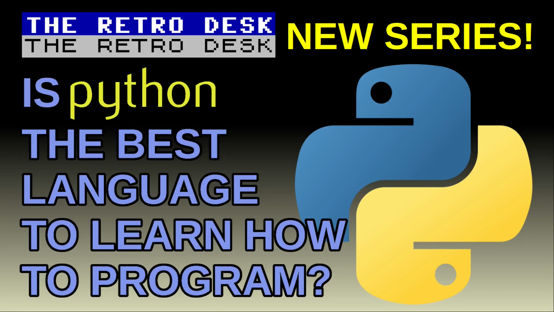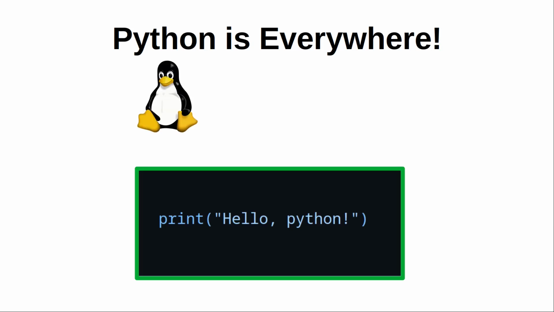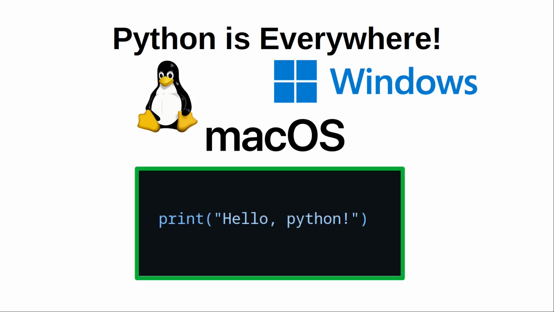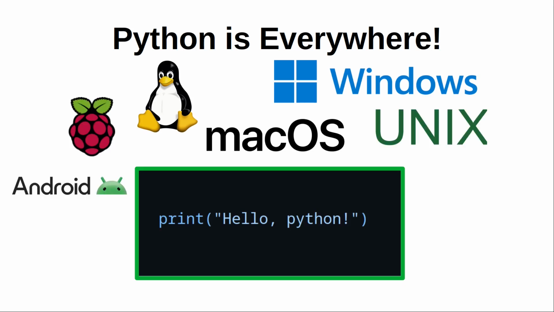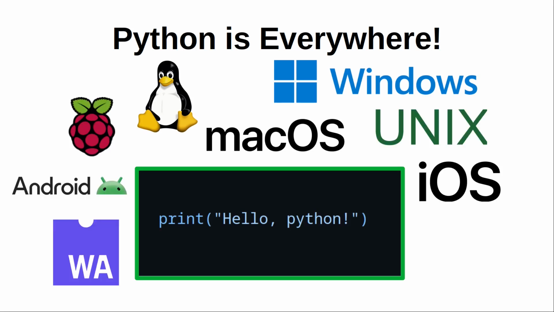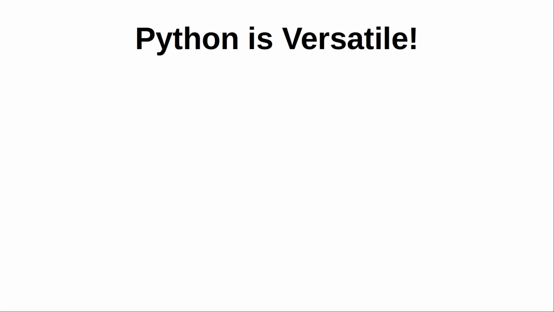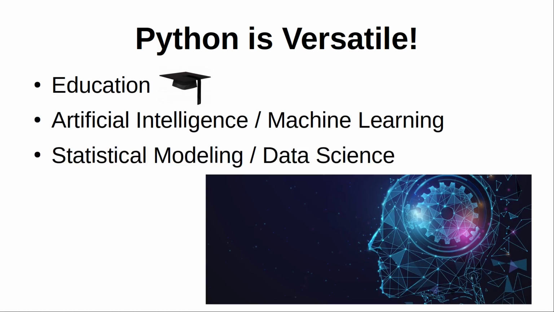I'm Matt Heffernan, and today I'm excited to introduce a new series on this channel, a programming tutorial for absolute beginners using Python, one of today's most popular programming languages. Every modern computer can be programmed with Python, and the language is the same regardless of the platform you use it on. It is a very simple and clean language, and I think an ideal language for learning how to program. Not only is it good for learning, but it is also widely used for commercial software development, especially in fields like artificial intelligence and statistical modeling.